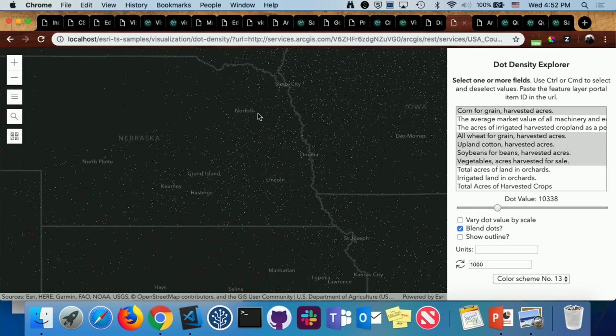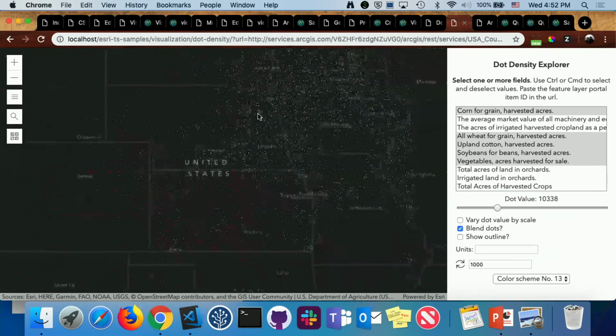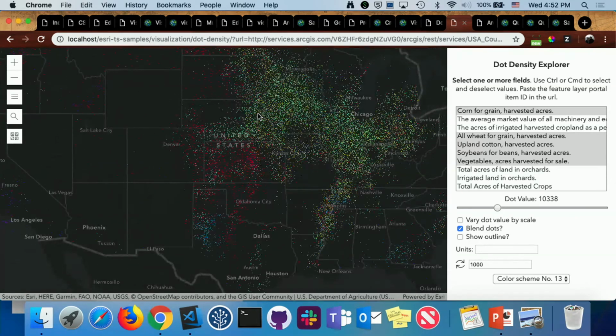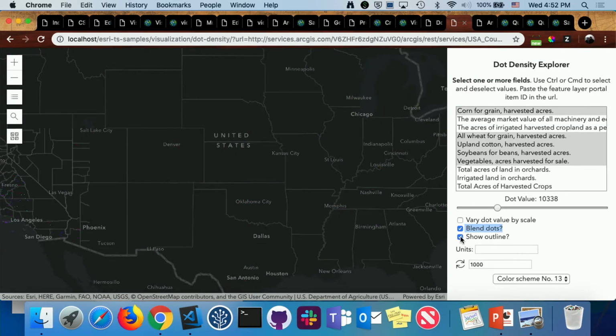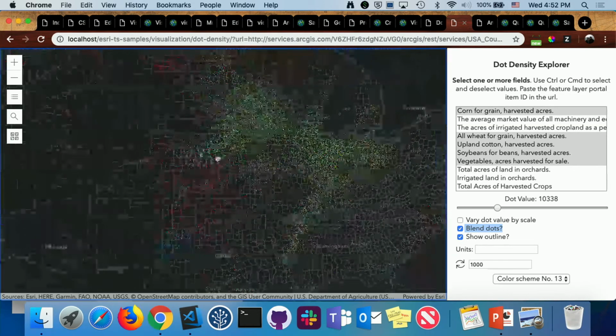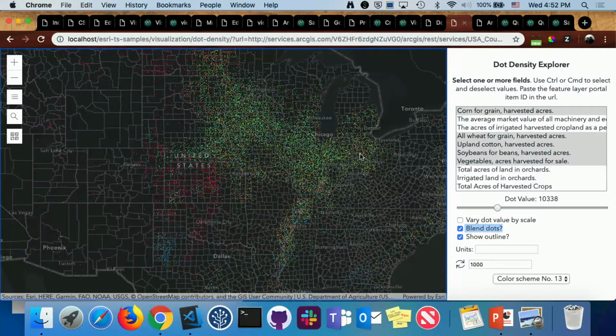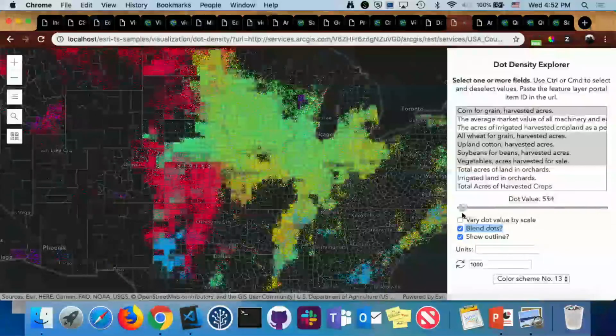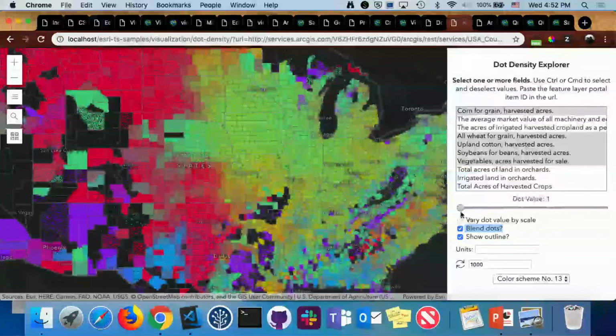This is just a rendering technique to show density. For this data set, it's counties. So it's a county with a value for wheat, cotton, soybeans, and that's all that there is. So it's really no finer resolution than county level resolution. We're just playing with how we color things in that county. Yeah, so you could see that with the outlines here.